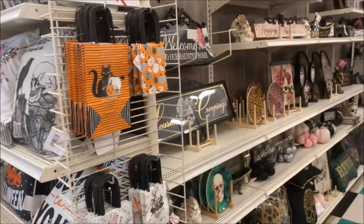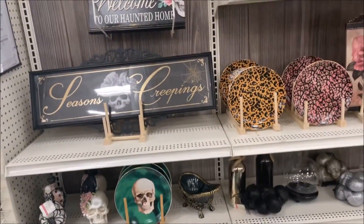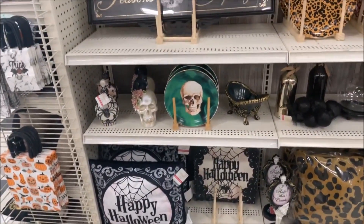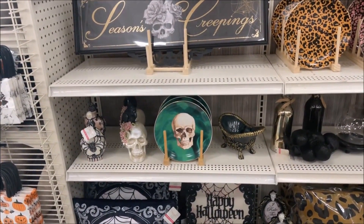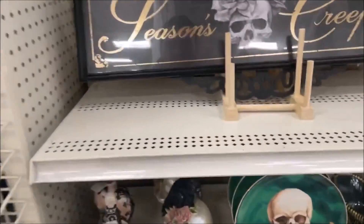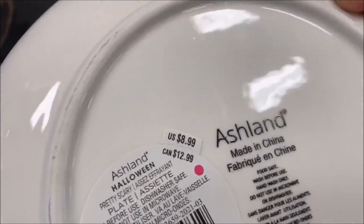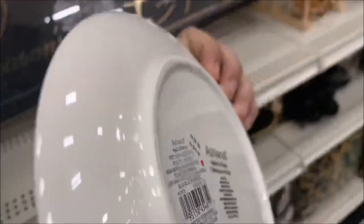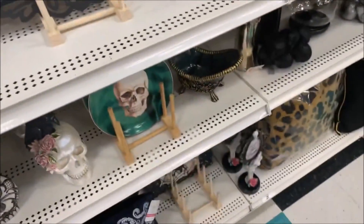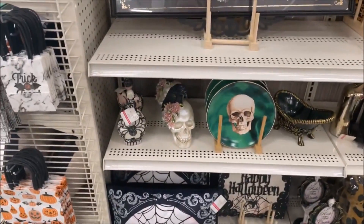We have one more aisle to go — actually two more. Another pillow: 'Happy Halloween.' And then we have some assorted little plates you can hang on bi-level racks. These are cool — little skull. They used to have these in the bistel style as well. This one was $8.99 per plate, done by Ashland. Unfortunately the bistel plates are not here this year, or else I would definitely be buying some.